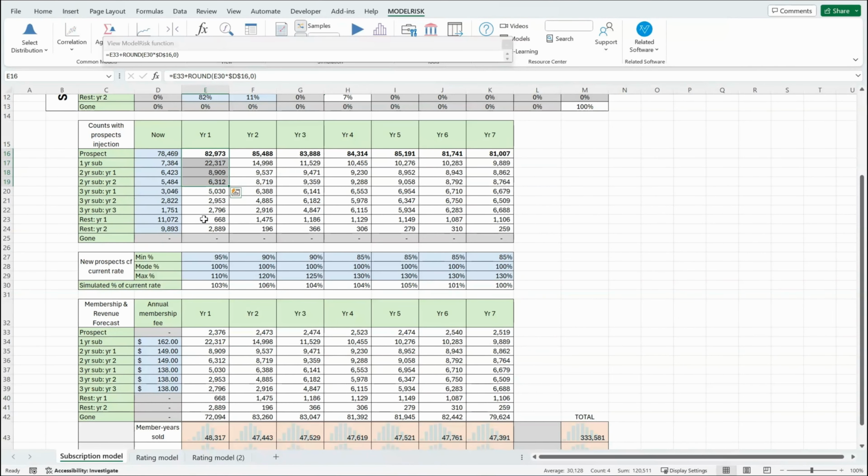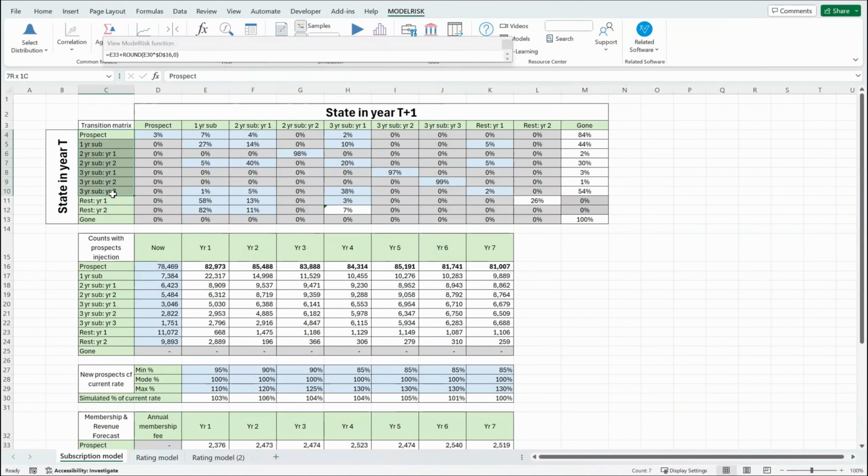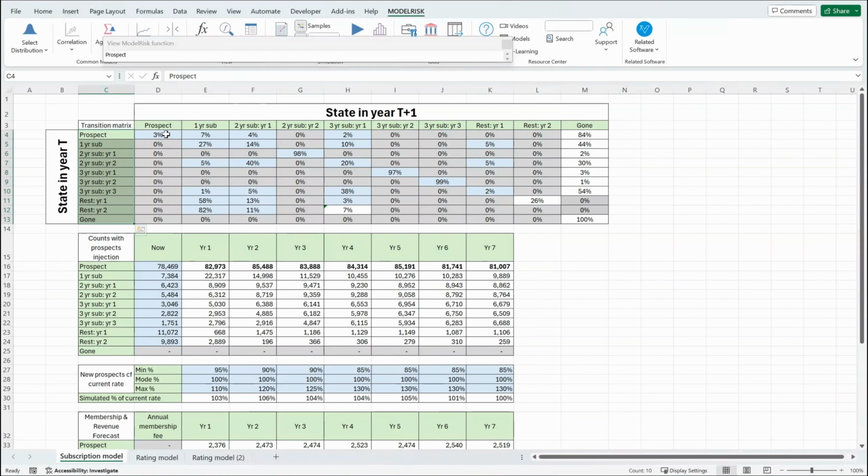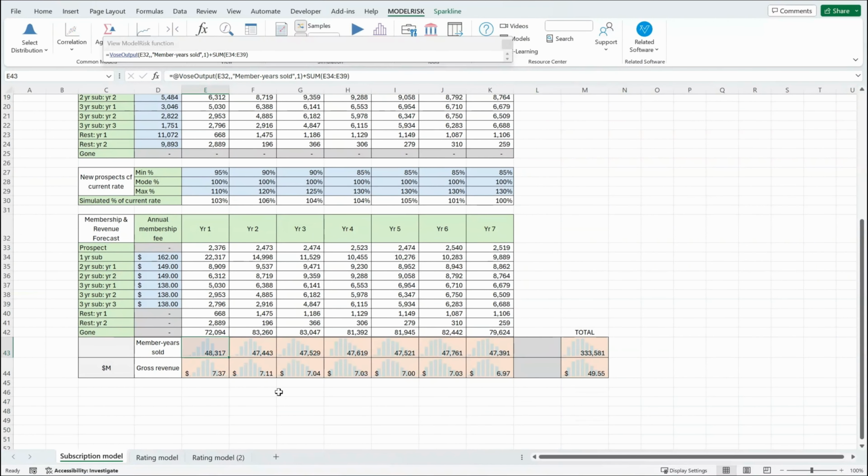So this Markov chain model is forecasting into the future how many individuals we had in each of these states right now, incorporating anything we might have done to increase or decrease the number of prospects we get to the gym in the future years, and looking at how people transition from one subscription to another. Then, very simply at the bottom, we are looking at how many members we have, which is how many have 1 or 2 or 3 year subscription.